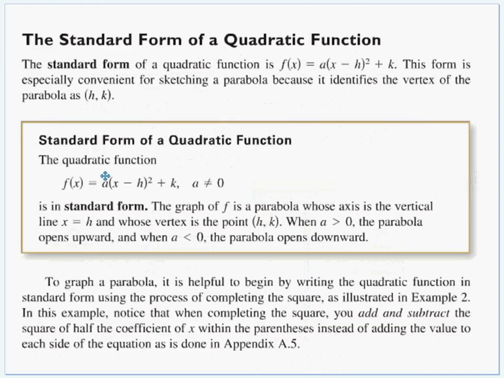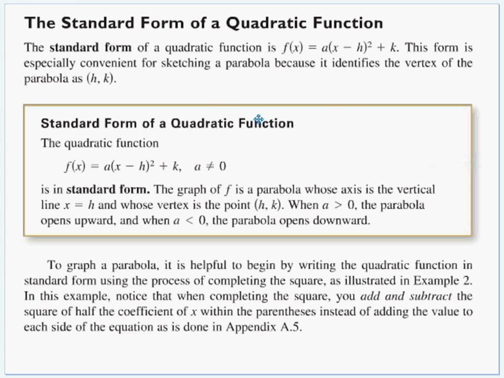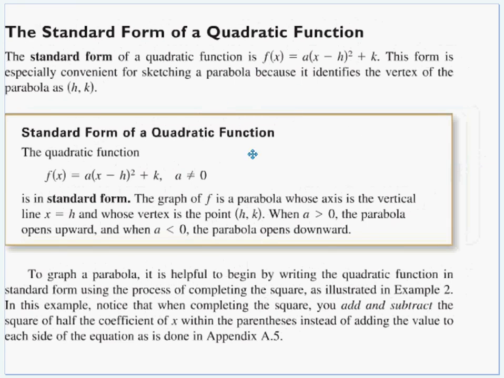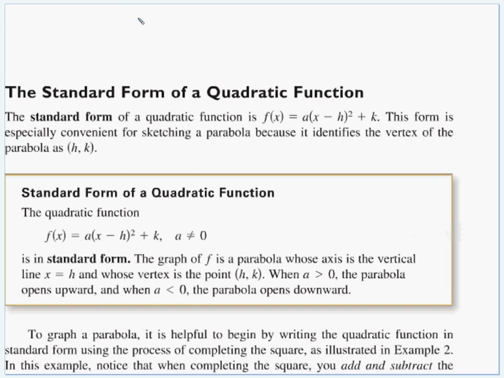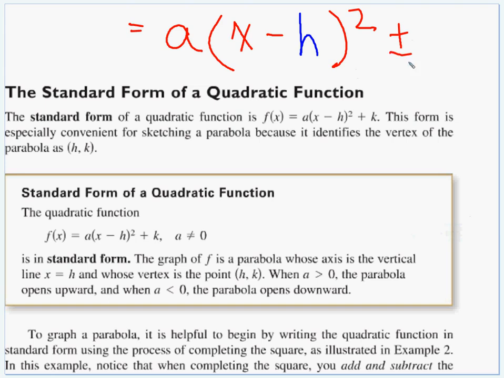Standard form of a quadratic equation. Standard form of a quadratic looks like this. I'm just going to rewrite it. I'll put it up here in red. We're going to have some number, just call it a, and then inside a set of parentheses squared is going to be x minus h. And I'm going to put that in a different color, x minus h. h is also just some number, could be anything. And then outside the parenthesis, we'll put a plus here, but remember it could be plus or minus, up or down, some other constant k. So here's our standard equation. x is the variable. The a and the h and the k will just be some numbers.